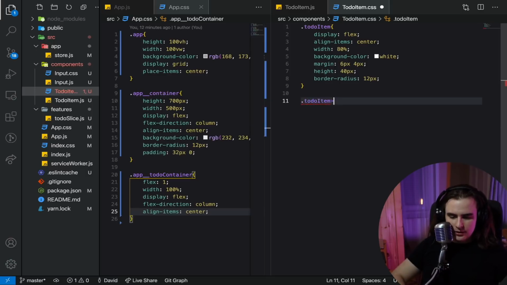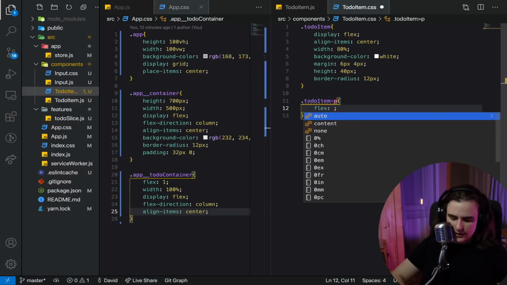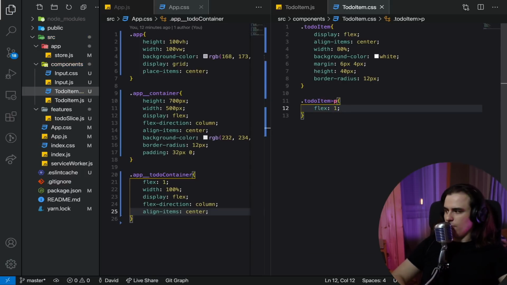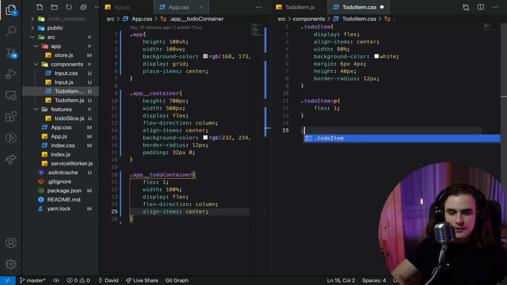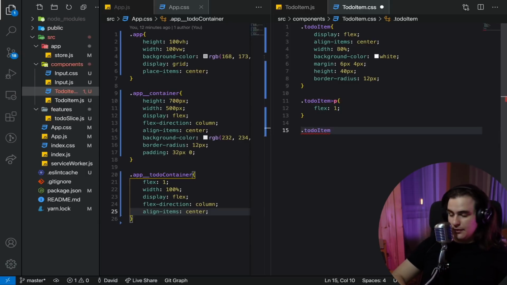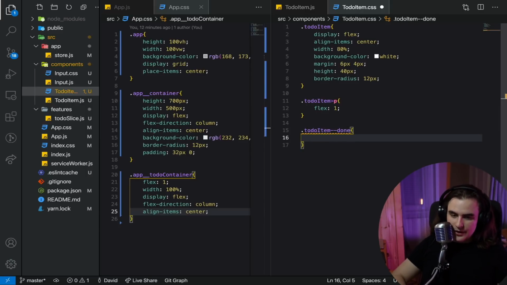Let's just set the p tag to use all the space it actually can. So give it a flex of 1, and then we want to set this track through up, so to-do item, and remember the modifier. So then it's good.